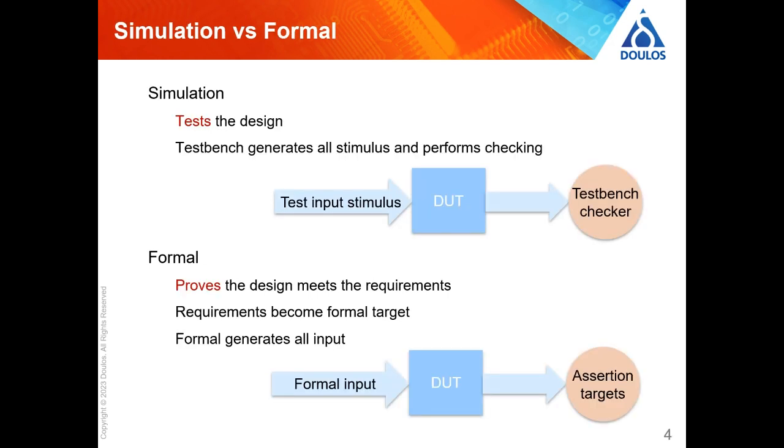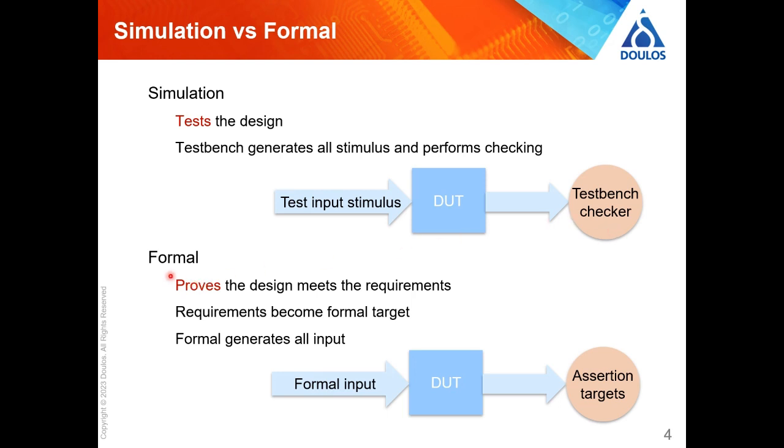With simulation, we test the design by defining the stimulus and trying to hit all the scenarios. And often we're focused on end-to-end checking to see if everything worked as expected. Instead of comprehensively traversing through the design state space, we settle for representative test cases that follow paths through the design. And provided we've produced good stimulus, we can have confidence that we've done a thorough job of testing.